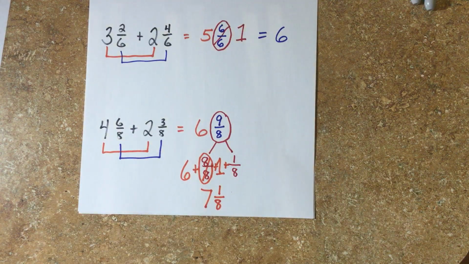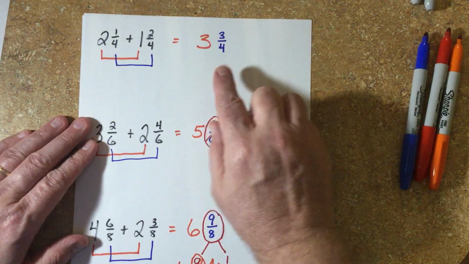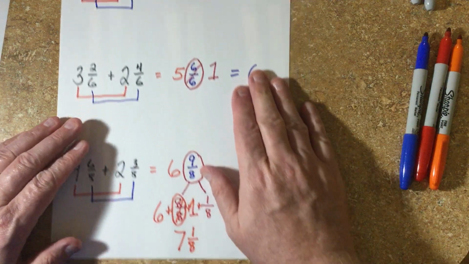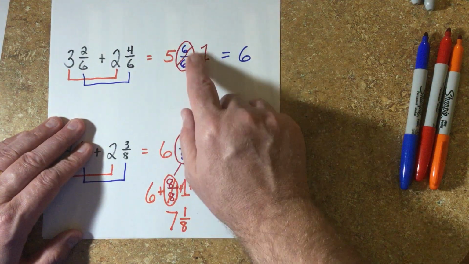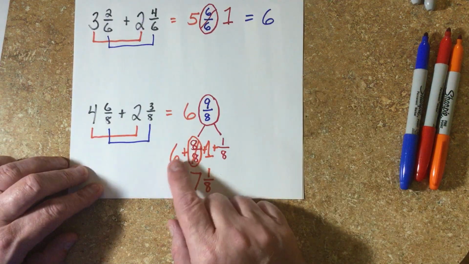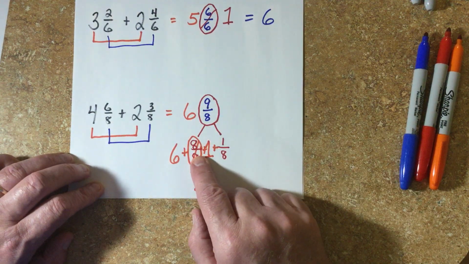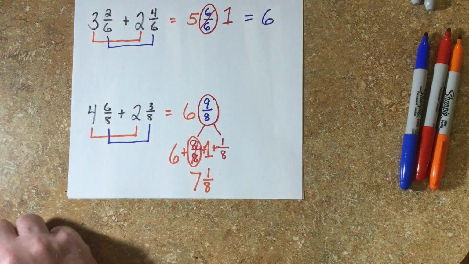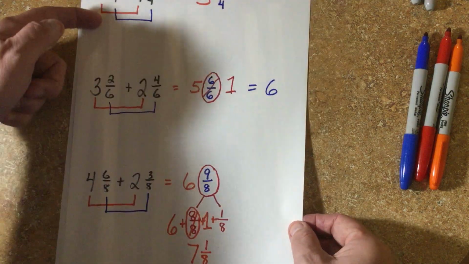So those are three different scenarios that you might encounter when adding mixed numbers. Sometimes you can leave the answer the way it is because it's fine. Other times you have to change the improper fraction. If it's a whole, change it to a whole and then add it to what you already have. And then the third situation, we got our whole number, but our fraction was improper, and we can take a whole out of it and still have a little bit left over. All right, so that was 3 different situations with adding.